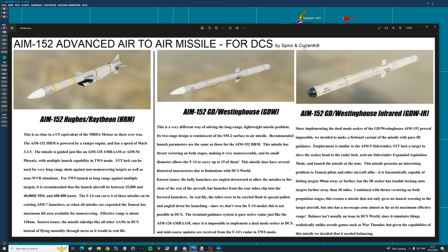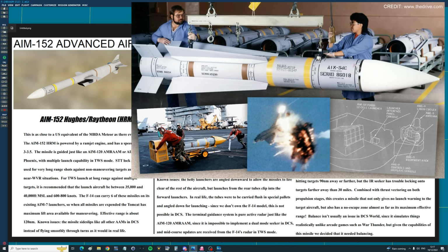So, in 1966, Hughes and Raytheon built the AIM-152 Phoenix for the upcoming F-14 Tomcat. The idea was to build a missile that could shoot a hostile at over 100 miles. At the time, exceptionally good missile.